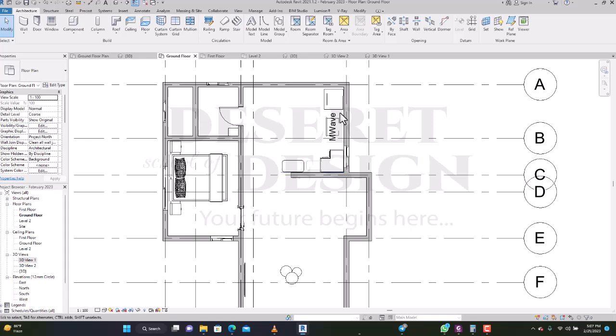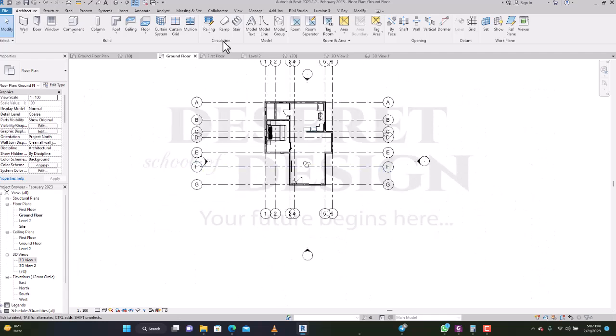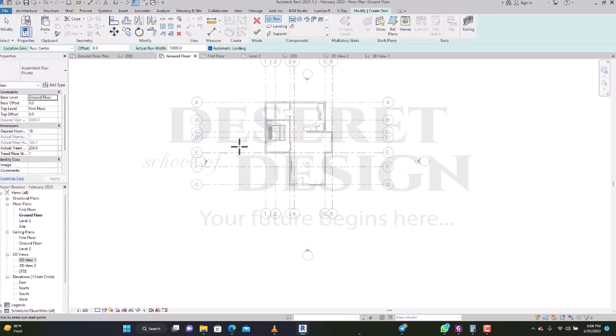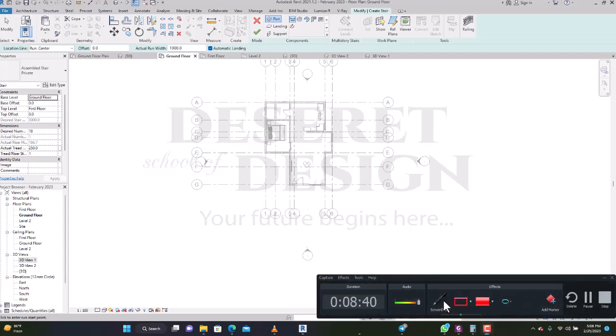To create a stair, you go to what we call the circulation panel. In the circulation panel, you see the stair there. When you click on the stair, you have some information that you need to look at.